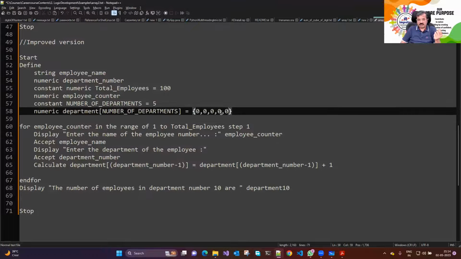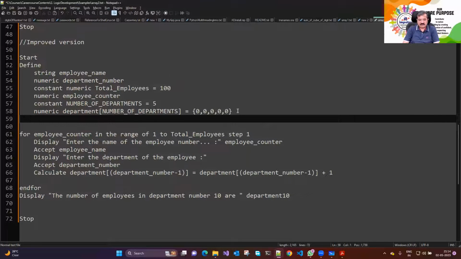And if you don't want to do it that way, write a for loop and set all the department variables to 0, like this.